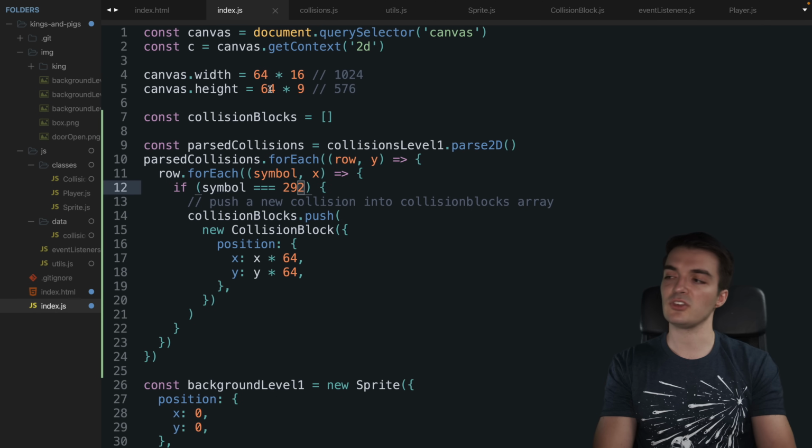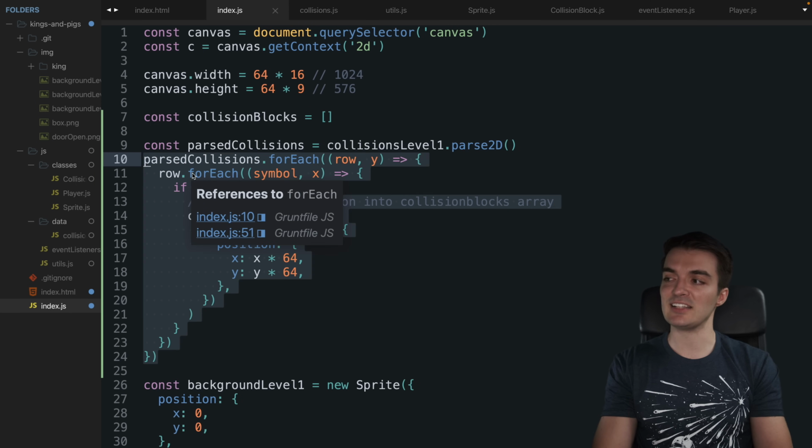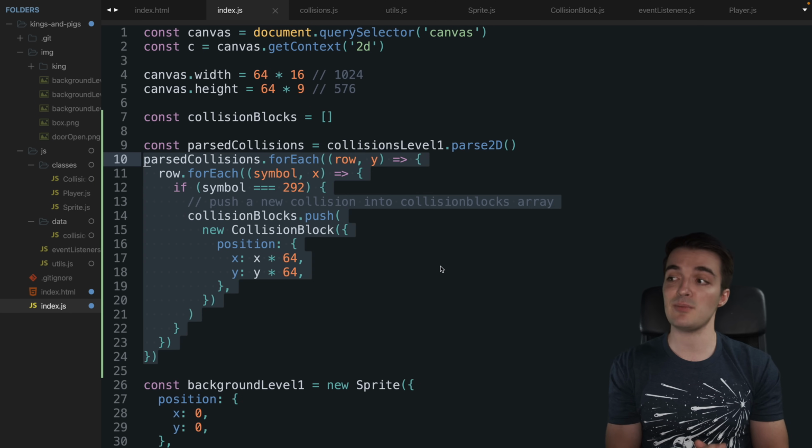So over in index.js, one more thing I would do, very last thing for this lesson, is I would refactor this into something that is a little more readable, because this is a lot to take in on first glance. If I were to come back to this at a later point in time, I might not have any idea what this does right here. So it's kind of an indicator that I want to refactor this into its own function.